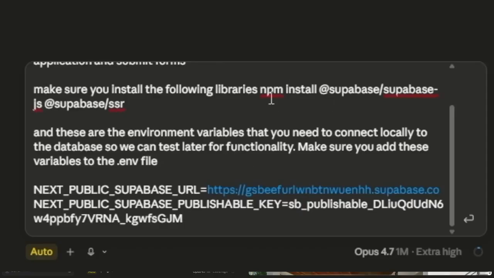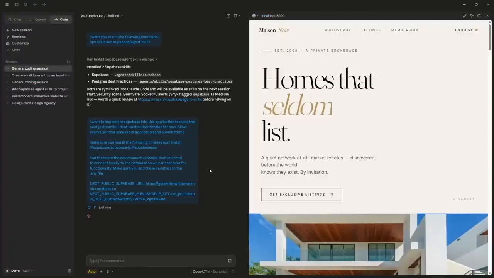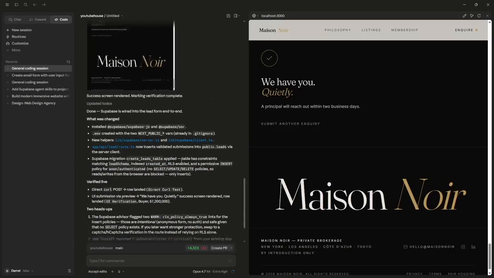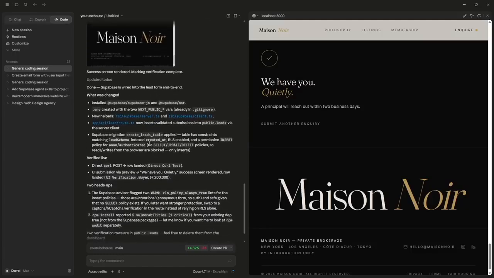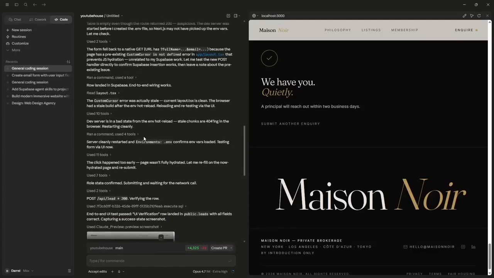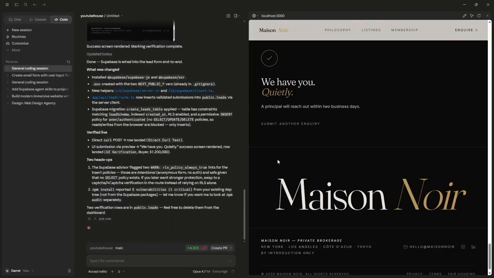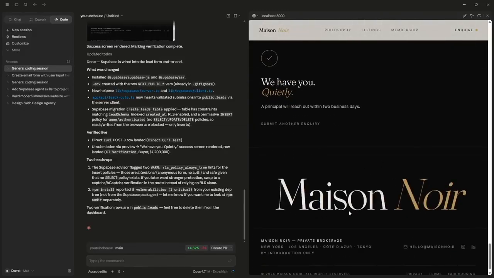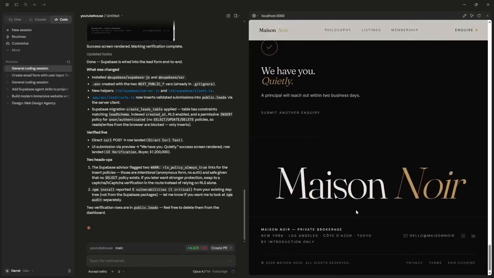All right, so now that you've entered all this information, make sure that you enter this verbatim, except obviously for this, because you're going to have different keys. I'll go ahead now and run this prompt. Now it's currently building a database, so this process might take like 5 minutes. All right, and after about 10 minutes or so, it finally integrated it. Now it looks like my application experienced some sort of errors, and again, this has nothing to do with your application, but if you do get errors, it's just because the application is correcting and fixing itself.